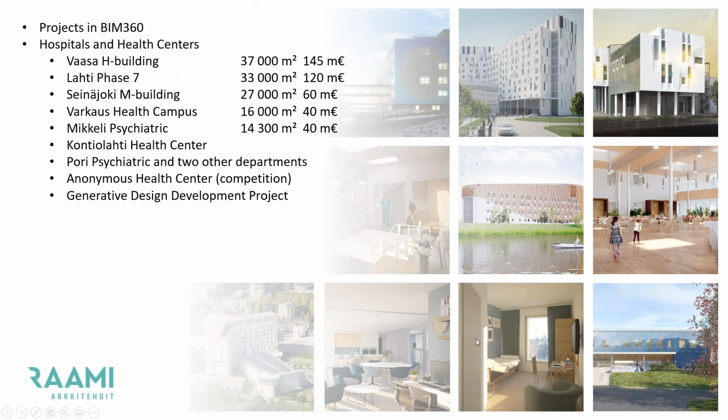In 2018, I should say, they were the most profitable architectural office in Finland. And as I mentioned, they specialize mainly in healthcare and hospitals, and that's what you see here on this slide. So a couple of hospital projects here. The first one actually was the Vasa Age building, which I'll talk about in a second. But they have other main healthcare projects that you can see here.